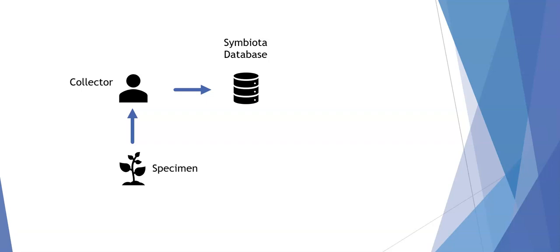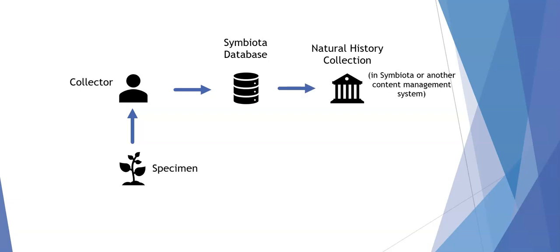In the previous tutorial in this series, we demonstrated how an individual user can add data to a Symbiota portal through general research observations. In this tutorial, we will show how a curator or collections manager of a collection in a Symbiota portal can import these data directly into their collection.